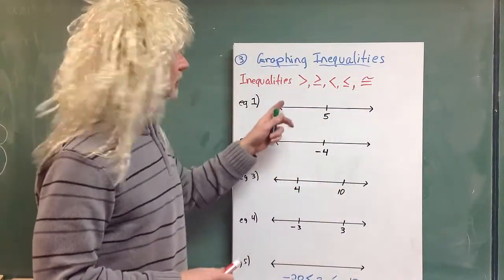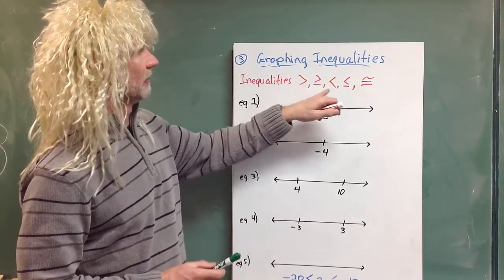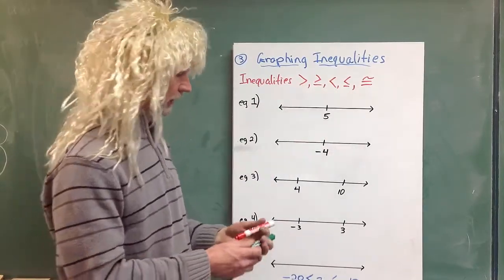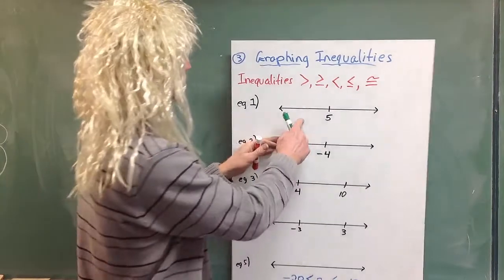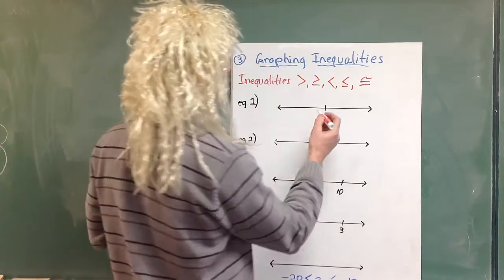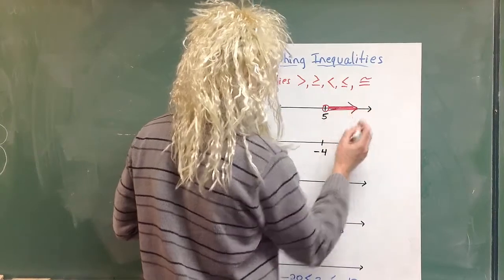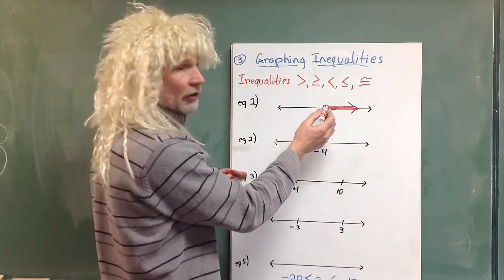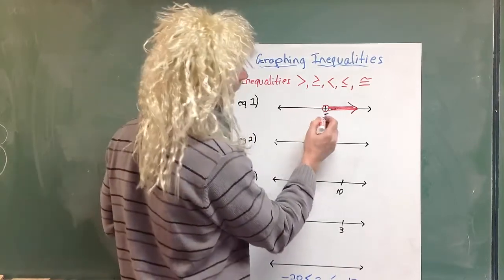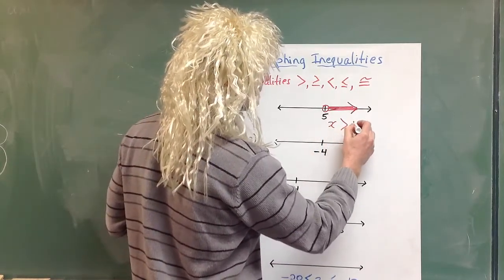Okay, first let's look at graphing inequalities from grade 9. We learned that the inequalities are greater than, greater than or equal to, less than or equal to, or not equal to. In this particular question, let's say we were to graph the inequality and it looked like this. This means it could be anything greater than 5. The hollow dot indicates it cannot be equal to 5, but it could be 5.00001. So, anything greater than 5 forever. So we would say that x is greater than 5.